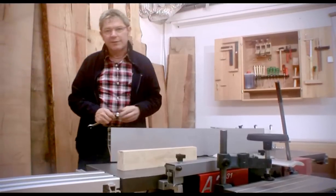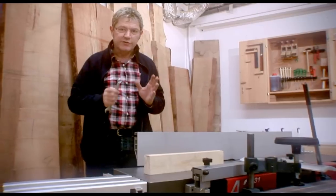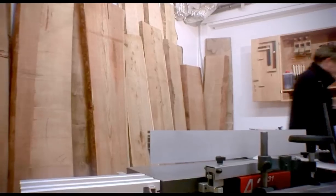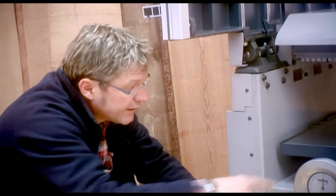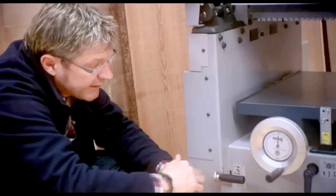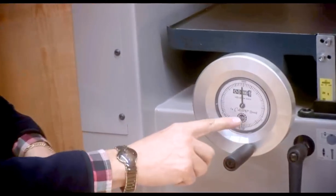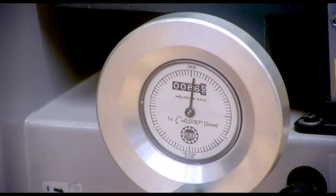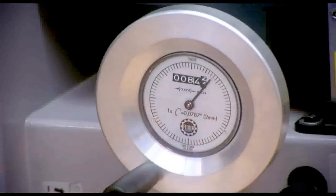Okay then, your hammer jointer planer is a very, very precise instrument. And finally, I would like to show you how you can make that precision visible. I have replaced this nylon wheel with an aluminium wheel with a digital mechanical display gauge. Now, if you see what happens here, one turn on that gauge equals 7/800th of an inch. One increment is about 1/1000th of an inch. Now, this gives you repeatability whenever you need it, and it's very, very accurate.